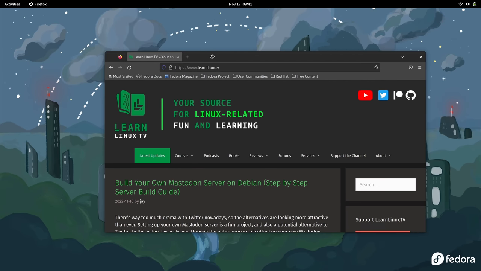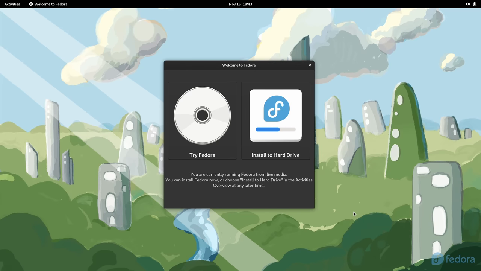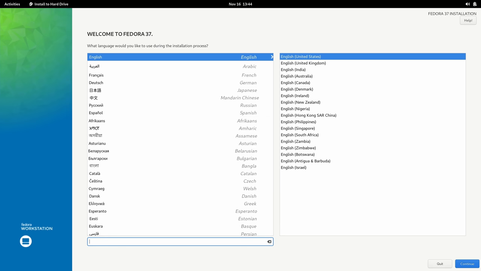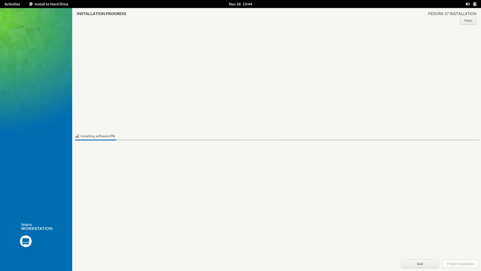For an example of that, let's take a look at the installer. For the most part, there's really not all that much different at all. If you've installed Fedora in the past, the same workflow is present here. Just like before, Fedora's installation media boots into live mode, and that gives you a chance to evaluate how well Fedora supports your hardware. Then, whenever you're comfortable, you can kick off the installation process. And that's what you're seeing on the screen right now. If you've installed Fedora at any point in the recent past, then this probably looks like the exact same thing. And for the most part, it kind of is.